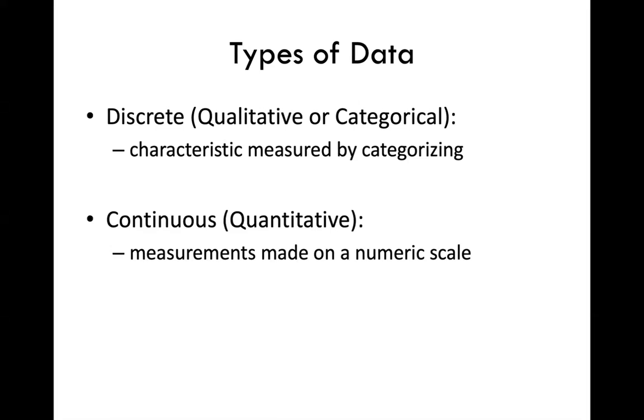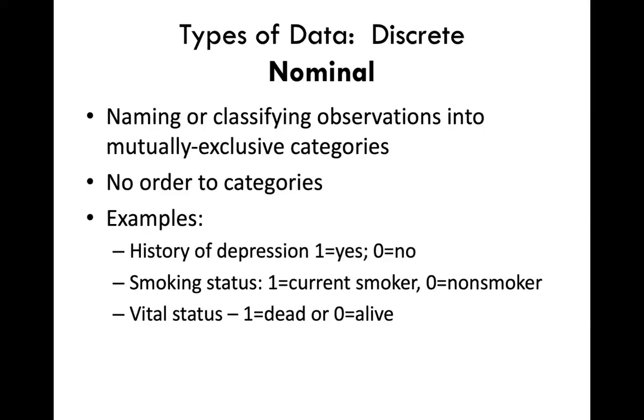And we're going to go through several examples of that. So within the types of descriptive data, there are what we call nominal data. Okay, and so you can see it right in the root there. This is naming or classifying observations into mutually exclusive categories. Okay, so nominal means naming. The categories don't have an inherent order to them.